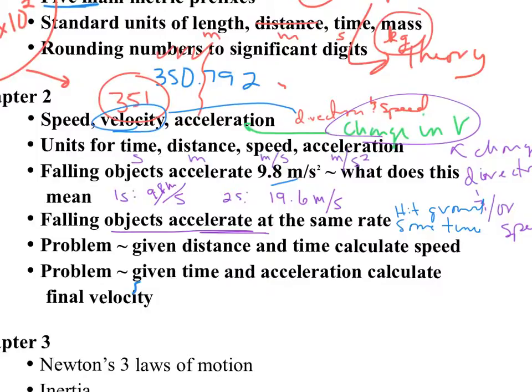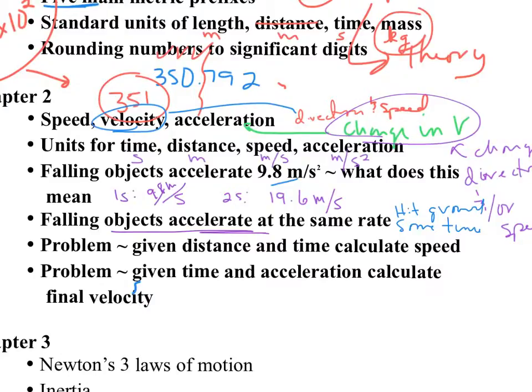Okay, so in chapter 2, I went ahead and picked out 2 problems, and I just gave you what I'm looking for exactly. So let's see what formula we need to work these problems to make it on your sheet. The first one, I will give the distance and the time, and you need to calculate speed.